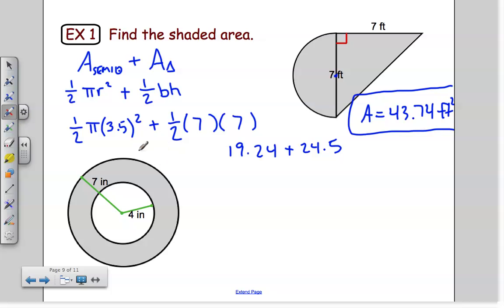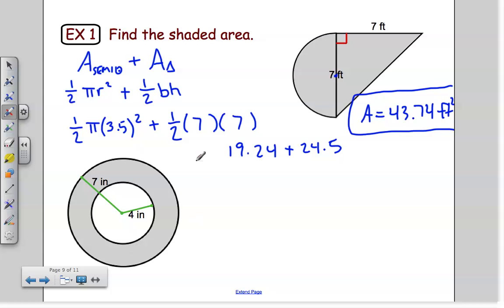In this next example, I want the shaded area. This is kind of like maybe a tube. If you were on the lake tubing, or I guess on the snow, or maybe something like a donut or some sort of thing. But I want the shaded area here, and there's two circles. And you're thinking, well, how do I get just the shaded area here?